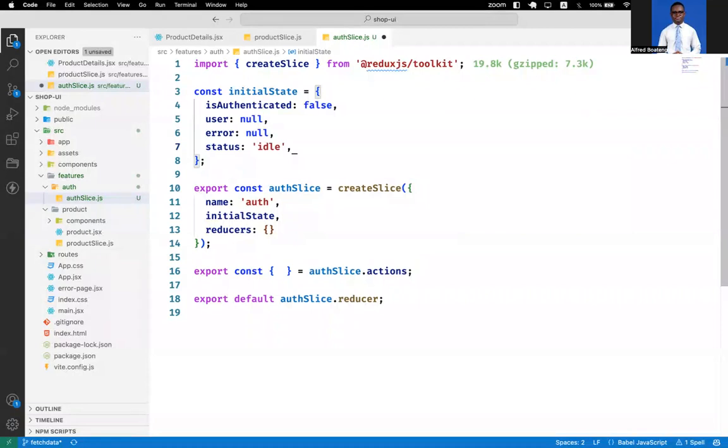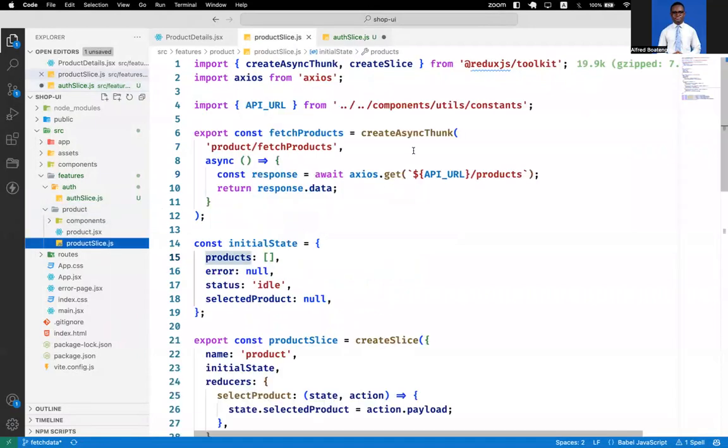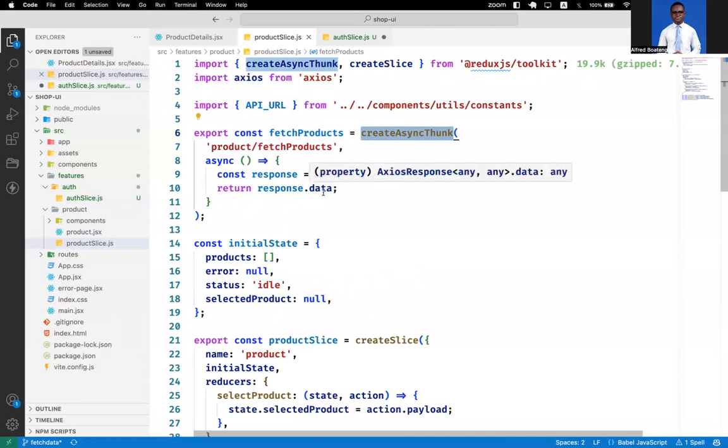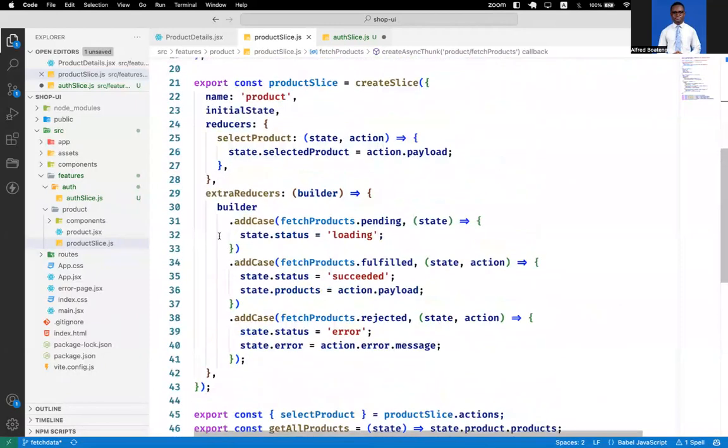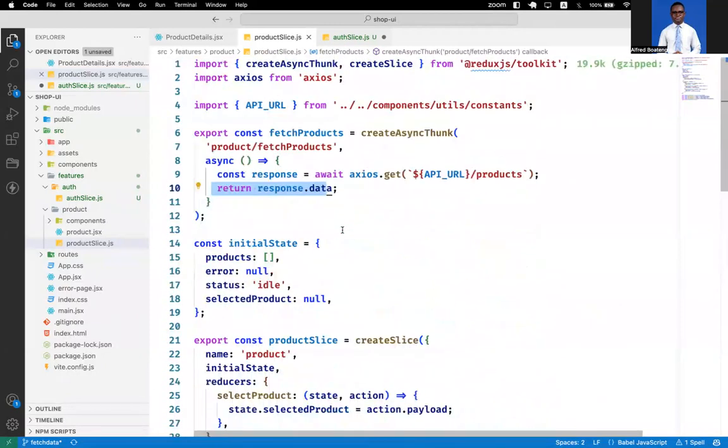Then do you remember what we created? We handled, let me show you, the product slice. We are going to just follow the same thing. When we were going to fetch the data, we just use that action to perform the fetch, right? And then we use createAsyncThunk and then give it an action name. Then we handle that API request. And then from there, we send the response here. And then once we got a response, we do something. We check the state of the response, and then we do something with the response. So let's do the same thing for this place.